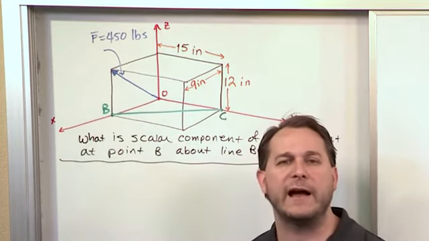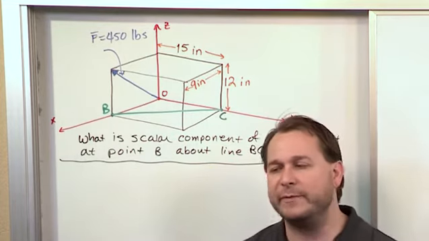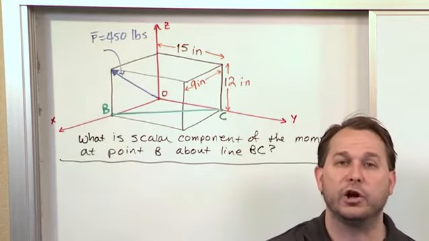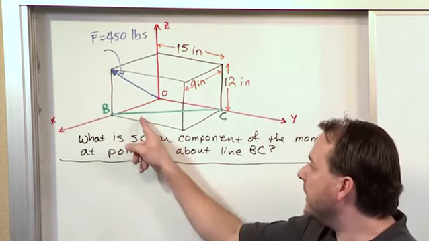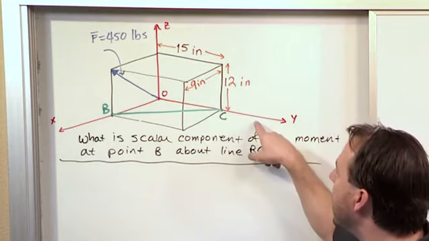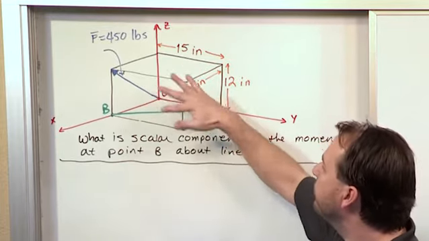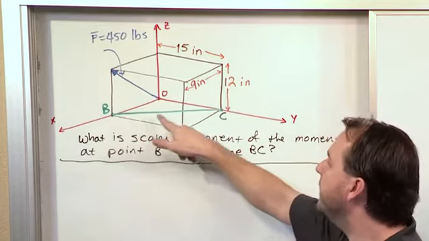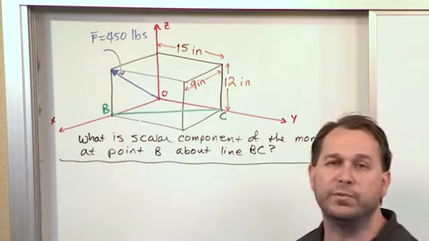So I told you before, you can figure out the component of the moment, which means how much of the rotation is happening along a certain line. Here that line is defined by BC. So clearly the thing is going to be rotating about Y. We could define some component or some portion of it that would be rotating along this oblique line BC.